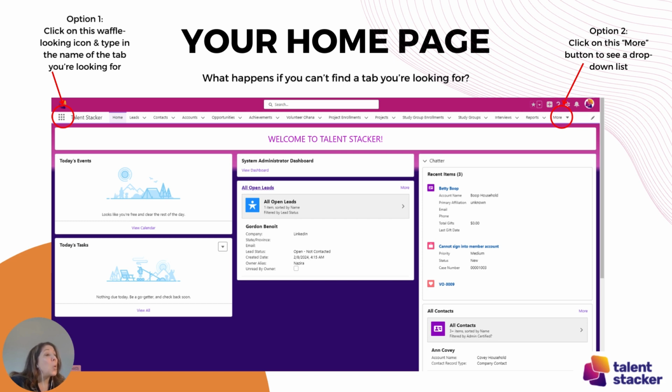You're able to see open leads in this section in the middle. And then on the right-hand side, it shows you all the recent items that you've been working on. And then it actually has an area down here to show all the contacts that are available in your organization. Now, if you look at that on the right-hand side, there's a little down arrow, which is a collapsible function. And when you click on that, it can either collapse or expand that area so that it can kind of allow you to modify what you're looking at to make it more functional for your preferences.